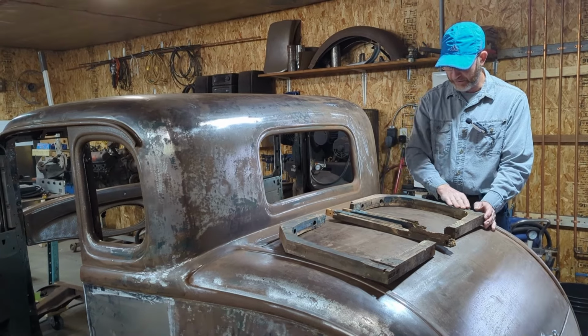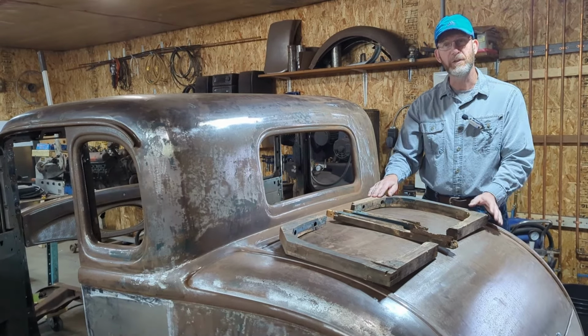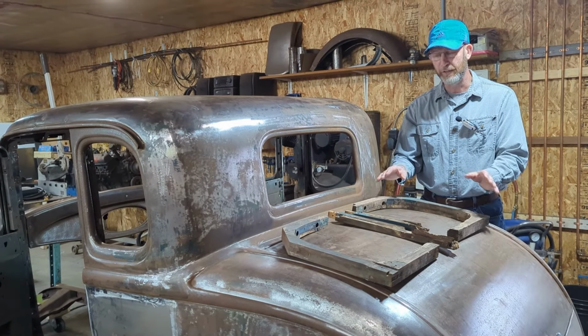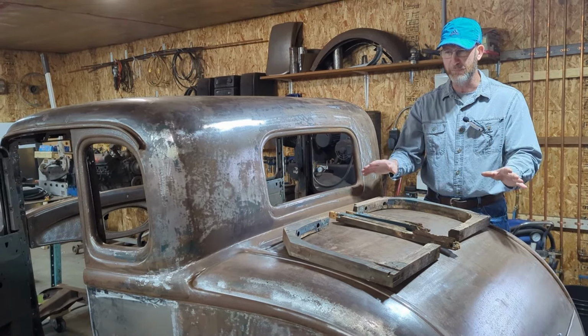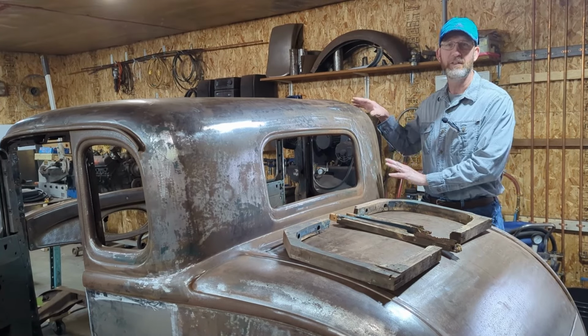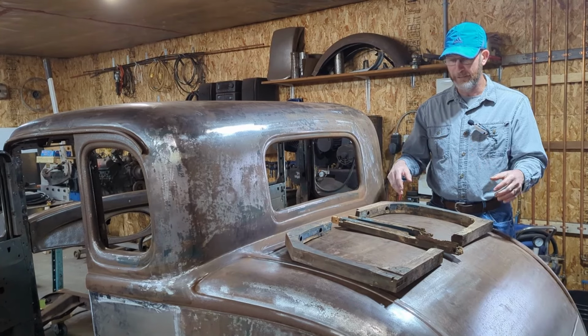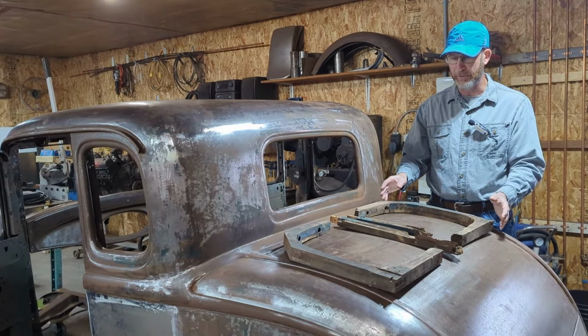I'll probably lightly sand the rest of the wood, take all the nails out, and put just one coat of urethane onto it so that it seals it up a little bit. More than likely this car will never see any kind of inclement weather, but just the same, we'll put a clear coat on it.